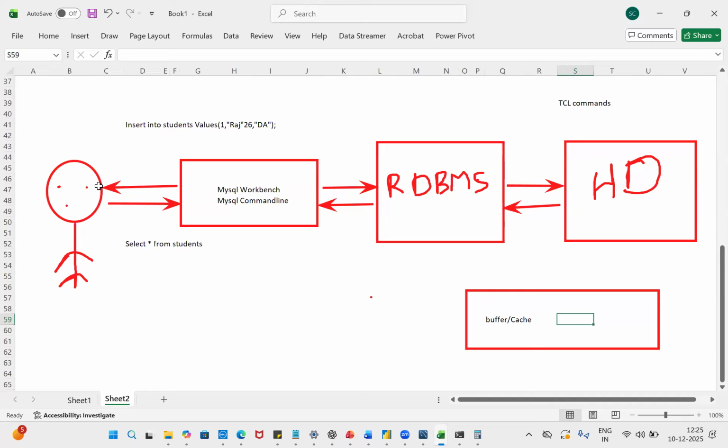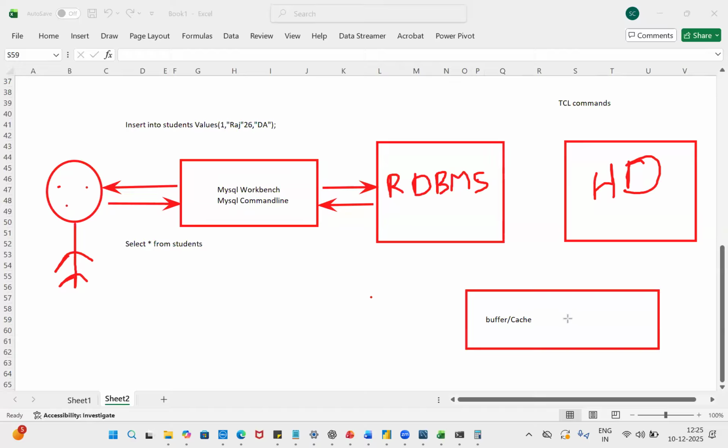For example, let me delete this, and I'll go here. Whatever record you have inserted into students would basically go to your hard disk.